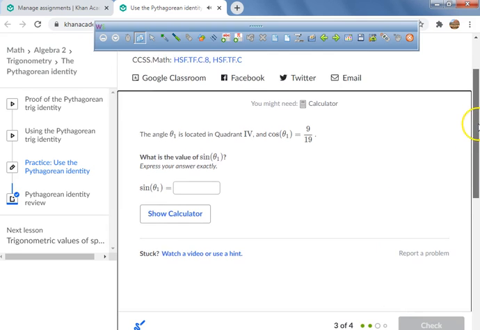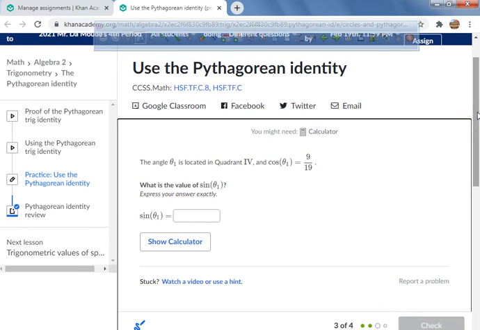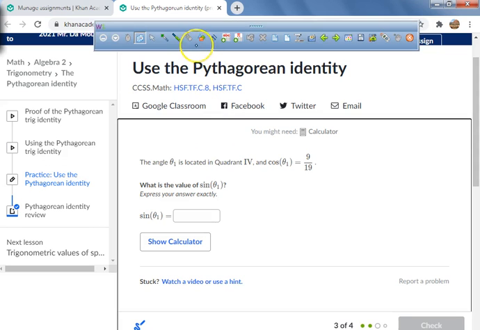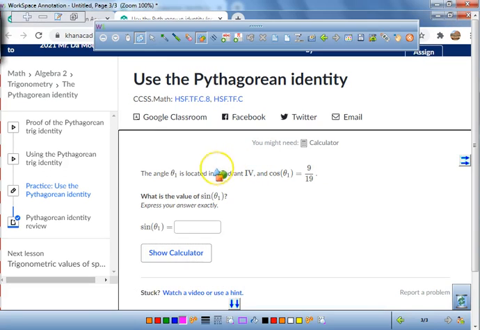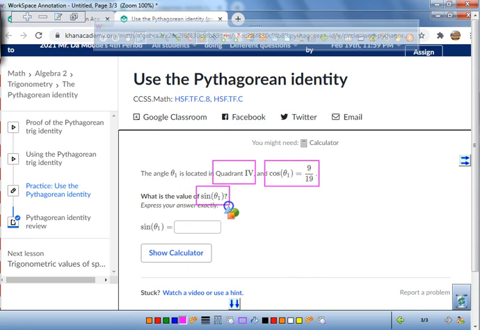All right, let's do one more here, okay? This is going to go a lot faster now. So in your journal, all I want you to do right now is write this down. You are in quadrant 4. Okay, we're in quadrant 4. We have the cosine, and now we're trying to find the value of sine. So here we go. Write this one down, and this one down. I'm going to pause while my students do.